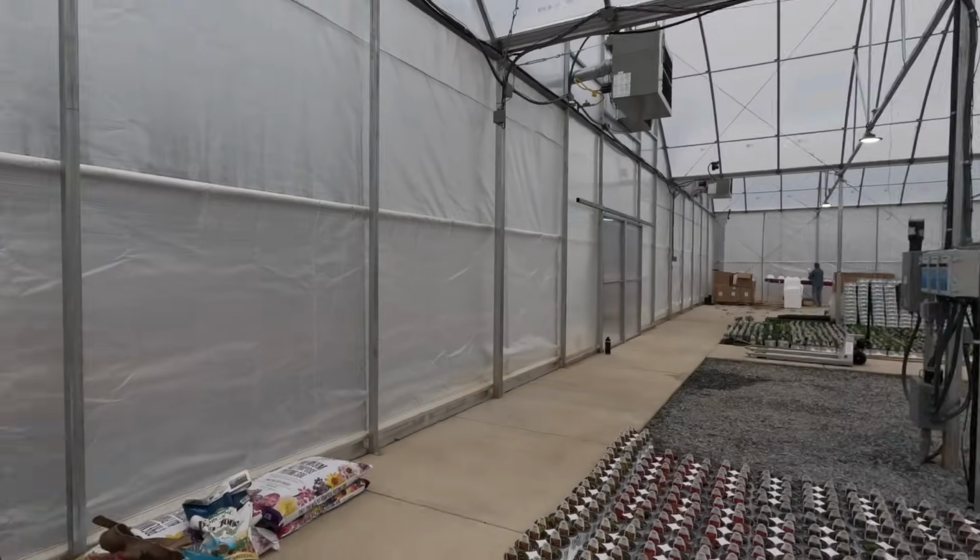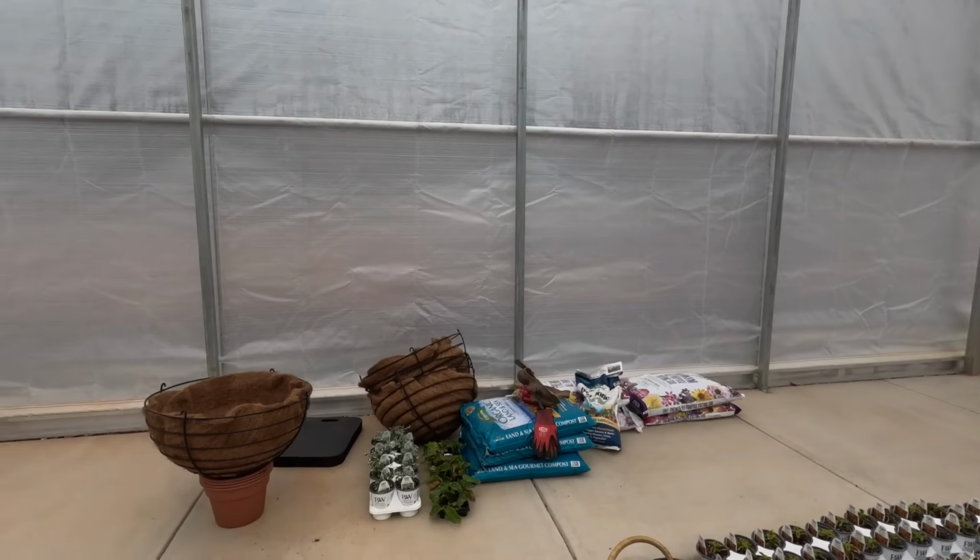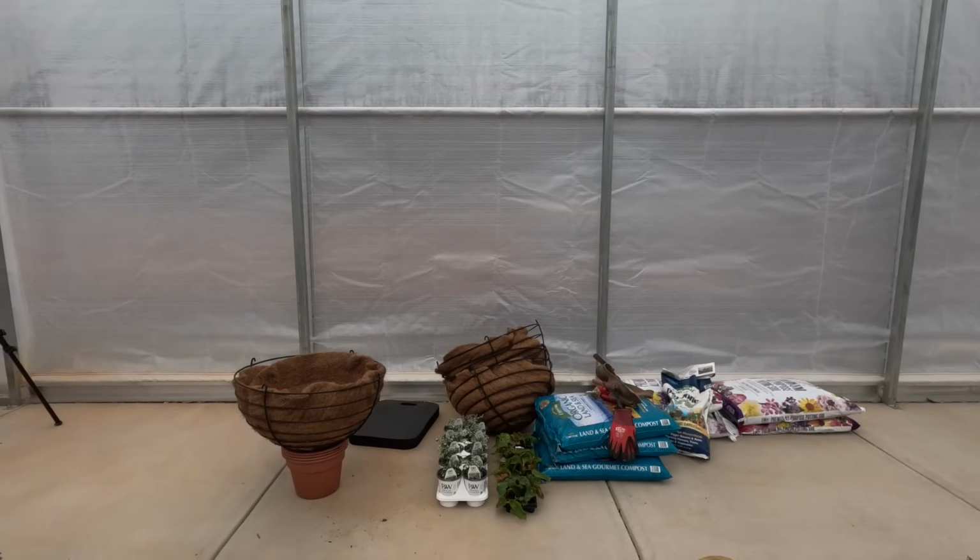I'm going to walk you through exactly how to create containers, all the steps that you need to know, whether you're going to do a hanging basket or just a standalone container. I'm going to give you my tips and tricks on how to create a successful container or hanging basket. You're going to see some action behind me because it is another rainy day here in North Carolina and we are potting up perennials. So as soon as I get done, I'm joining the production line. So you'll see my sweet people behind me working throughout this video. Let me show you what my supplies are and we're going to talk about the plants that we are going to be using. All right, let's start first things first.